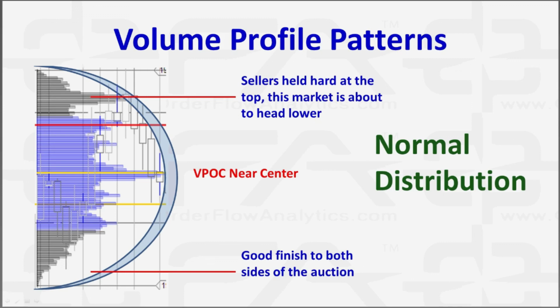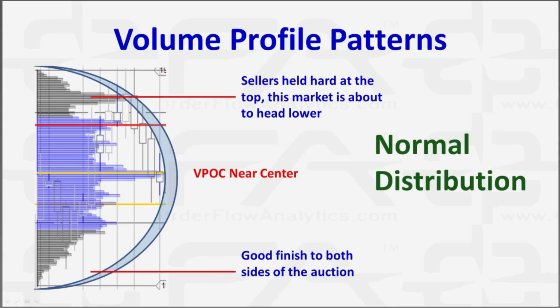Would it be considered absorption due to the long wicks at the top of the candle? Jimmy is asking, is this considered absorption because of these long wicks? And I would tell you, absolutely. This just shows you responsive selling, responsive selling back down into this area. All of this just screams that this market is going to start moving lower.